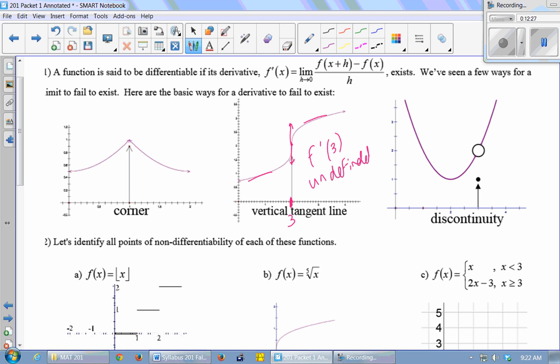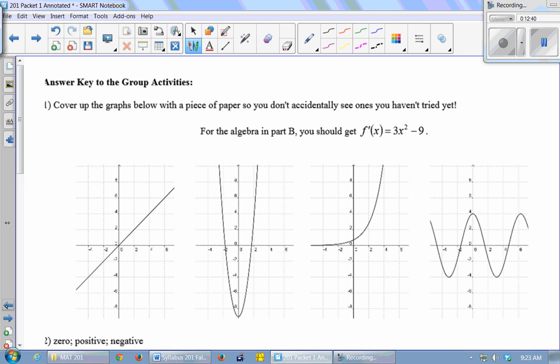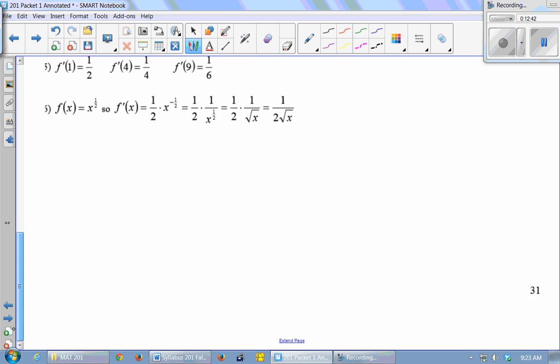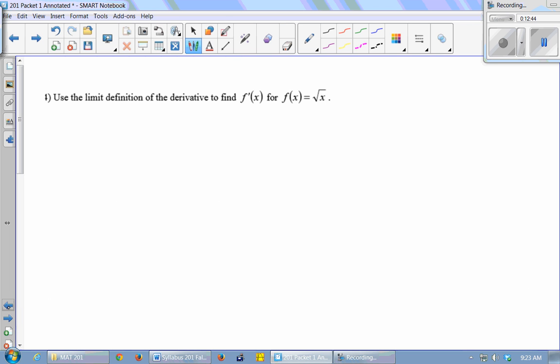But you could still have f prime of x. Yes, you could still come up with an f prime of x function, and you would just say that the domain of that function is all x values except for 3. So, for example, in the algebra problem that you did a little earlier, you came up with f prime of x was 1 over 2 square roots of x.